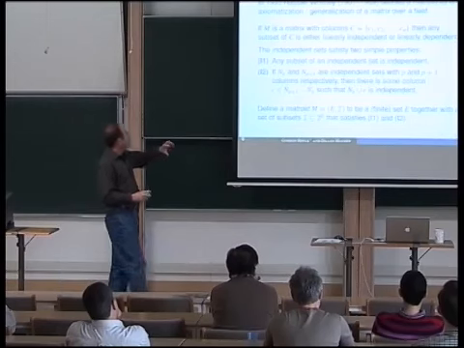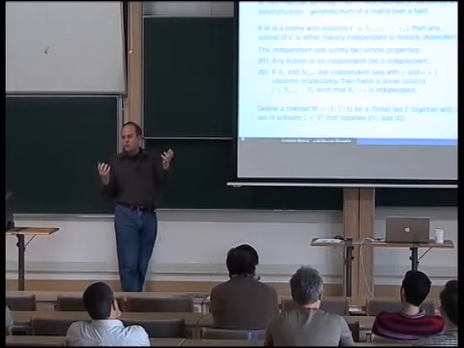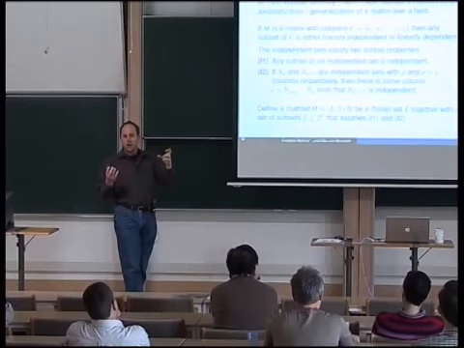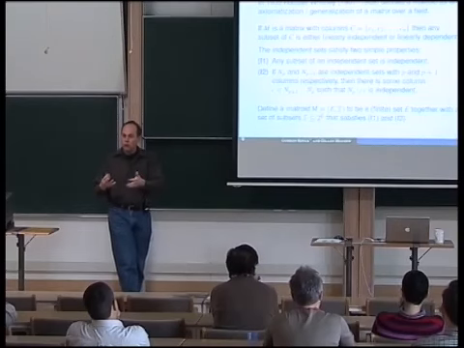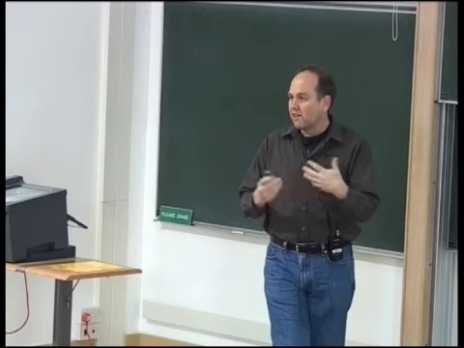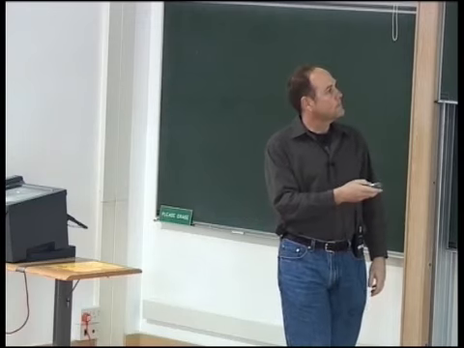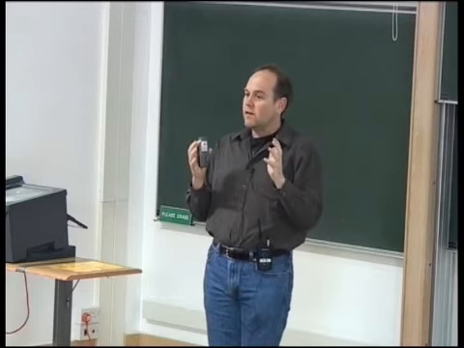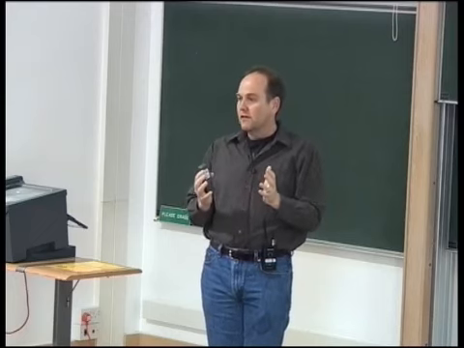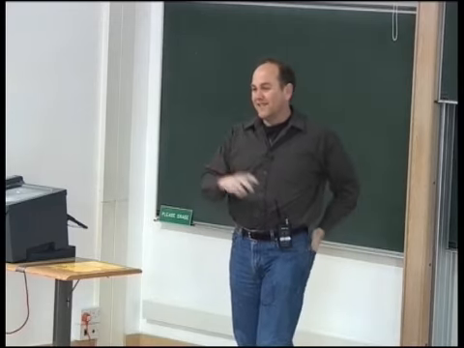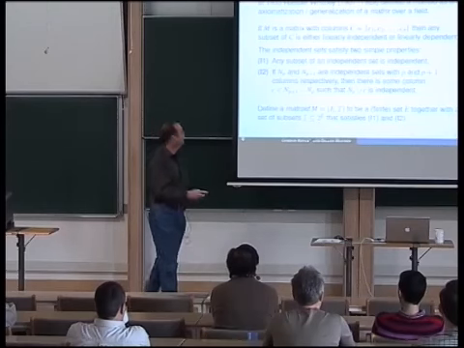Okay, why did he think of columns of a matrix instead of just vectors in a vector space? I think really just to make it easier to think about the situation when 2 columns are the same, or a column is 0, or something like that, just so that you don't have to phrase everything in terms of multi-sets and so on. Okay, so a matroid then is just any set together with a collection of subsets of that set that satisfy the 2 conditions. Plus the trivial condition that the empty set is independent.